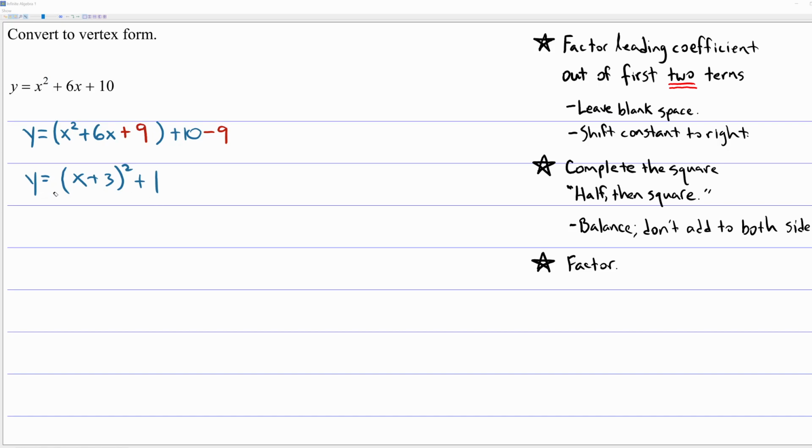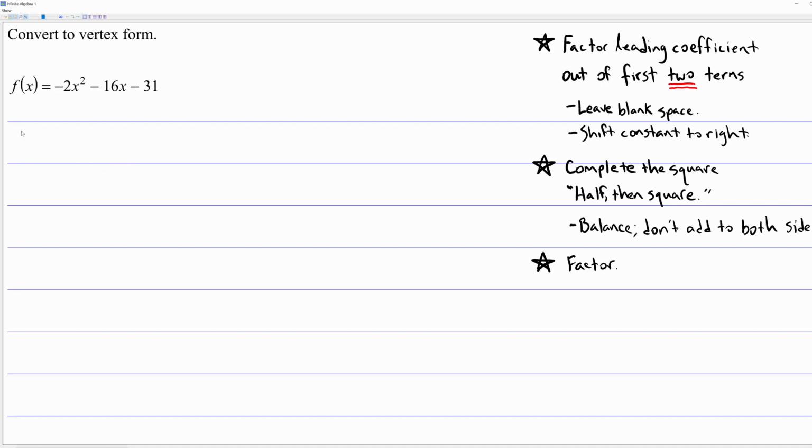So that's the basics. Of course, we skipped over step 1 because there wasn't a leading coefficient. So in the next two examples, we'll see better, more complex examples. I want to leave the right-hand side of the screen there, and here we have another quadratic function. It doesn't matter that we've switched notation. Instead of y equals, we're using f of x equals. We're going to start using this notation more since quadratic functions are quite a bit more interesting than linear functions.